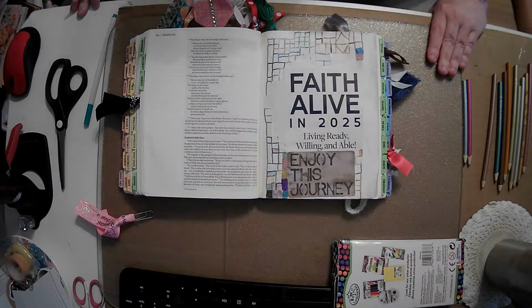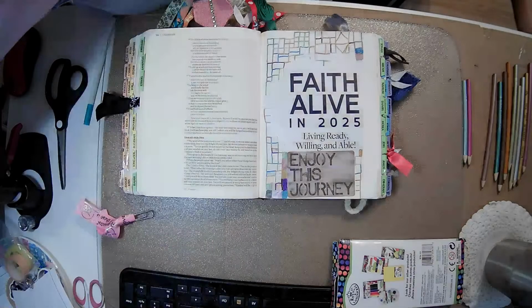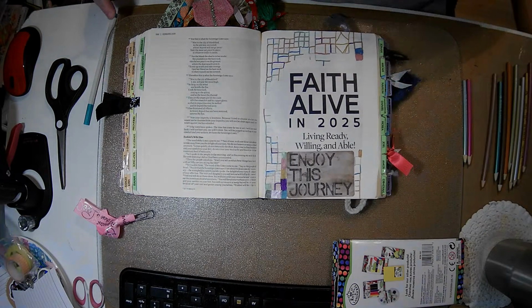I'm going to turn this other light on since I'm covering that up. There we go. Is that too bright, you guys? Oh, it's expensive. Okay.